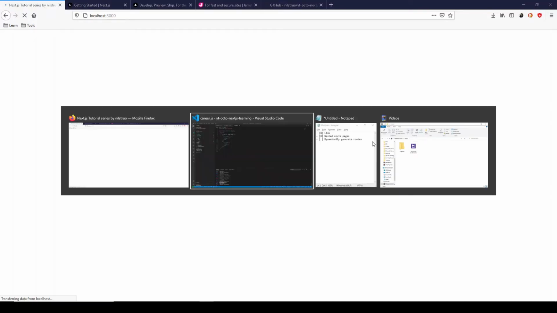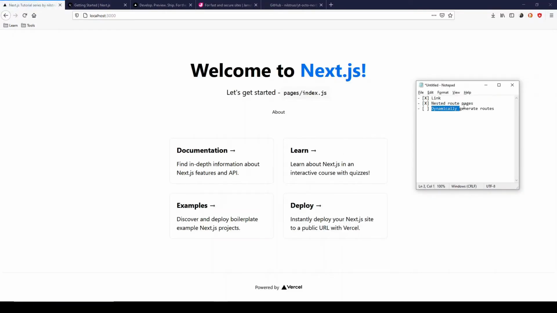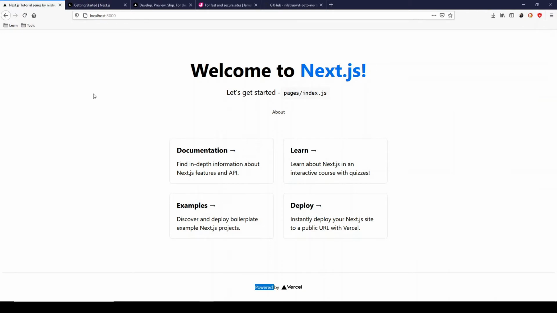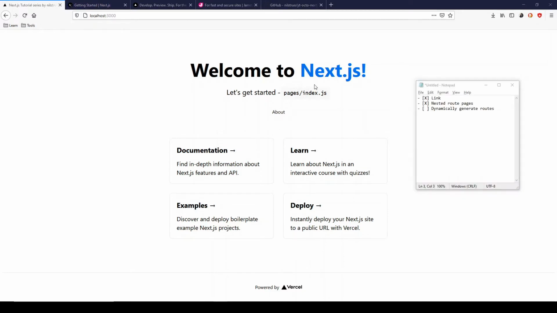Now let's see our third topic, which is creating dynamically generated routes. Suppose you are building a blog website, and you will frequently be adding blogs, right? You don't want to manually define every route for all your blogs. So you need a mechanism through which it will automatically generate all the routes that you need.